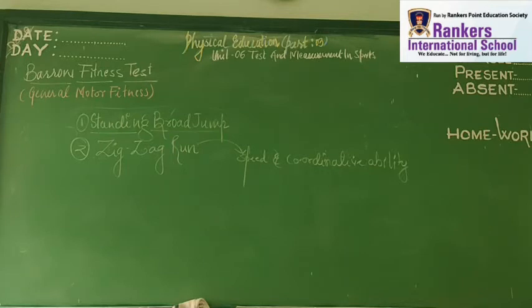The objective of this zigzag test is to monitor the development of the athlete's speed as well as coordinative ability. Agility, our ability to move quickly while changing direction, we call locomotor ability. So locomotor ability is also covered here, to check the speed and coordinative ability of an individual. Now we need 5 cones and a non-slippery surface. The individual will have to start from the same line and finish at the same line.